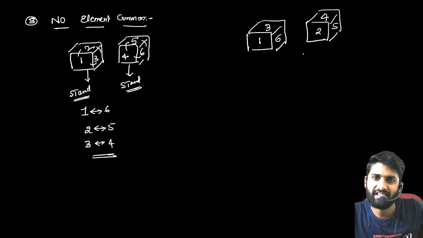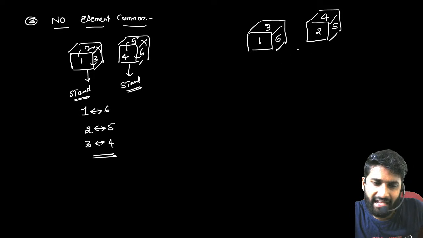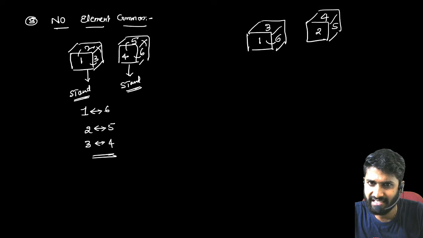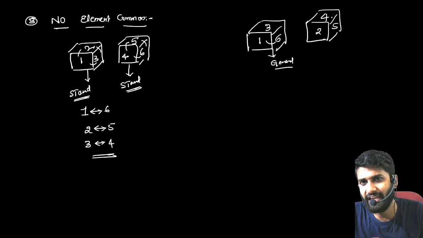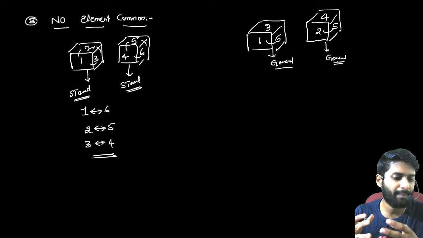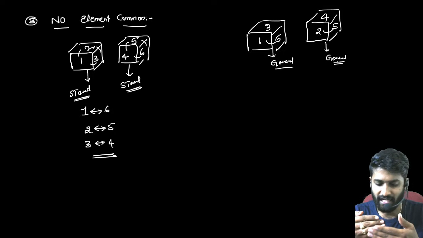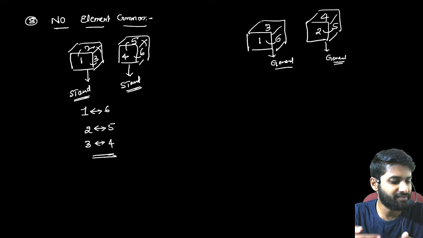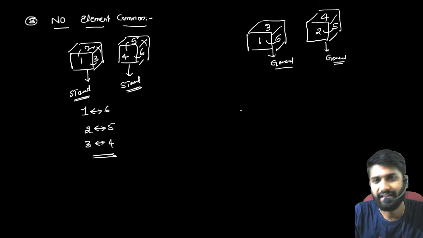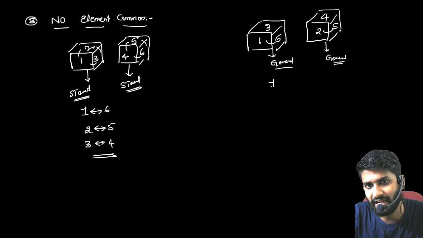Then what is your observation? If there is no particular element in common, now I can say that this is the general die. Why? Because 1 plus 6 is equal to 7. Again, 2 plus 5 is equal to 7, so it is also a general die. If both are general dice, we cannot be sure of a particular opposite pair. Why? Because the definition of a general die always deals with the concept of edges. That's why we cannot be sure of a particular answer.